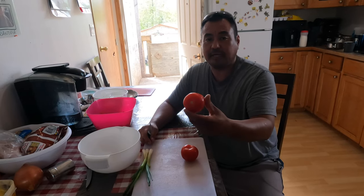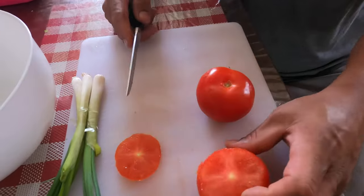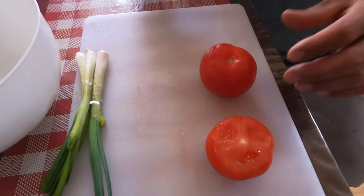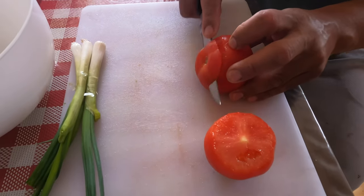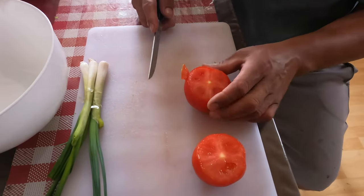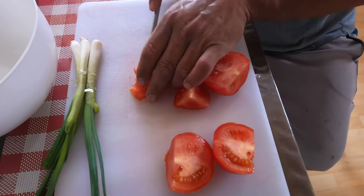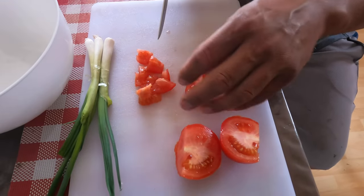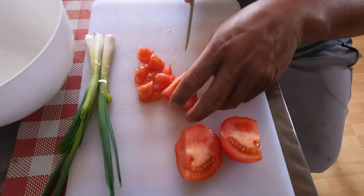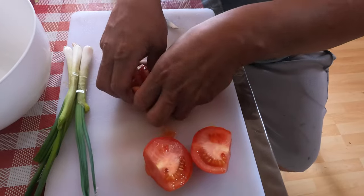We're gonna work with our tomatoes. We got two left from our tacos. Avril said we can use it up. It'll be very delicious with the meal. So that's what we'll do. Don't let food waste. Again, we're gonna cut it up in small bite pieces. Best we can. Yeah, we'll cut it up like that. We'll put it in.